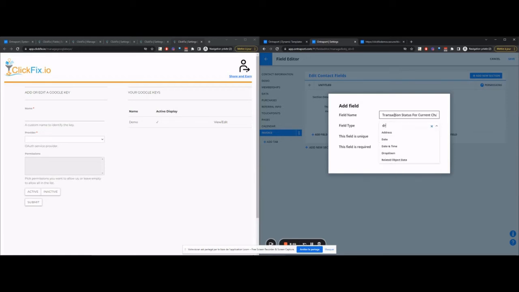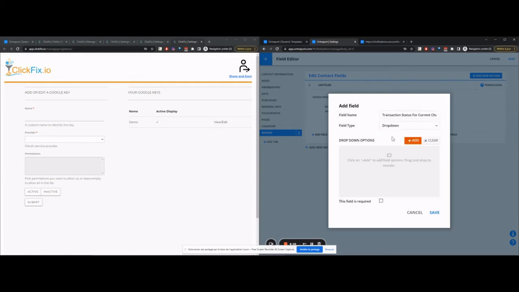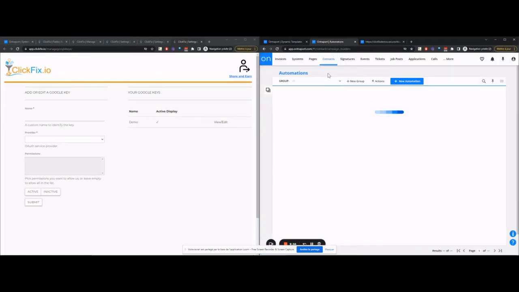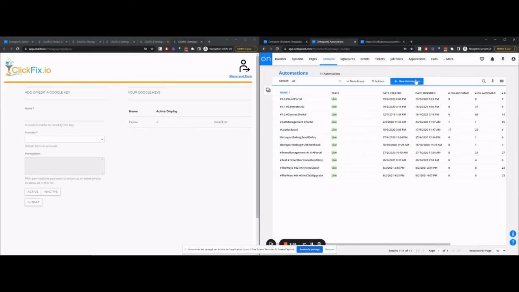It's a bit complex, but that's all right. And that will be a drop down with three options. My three options will be charge card, success, failure. So now that I have this field, I can then create my automation for this system.